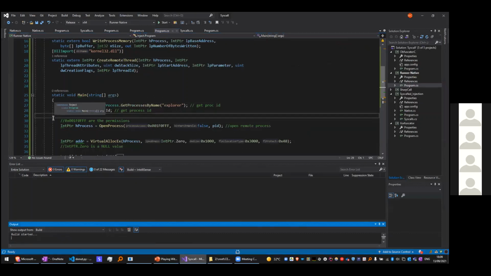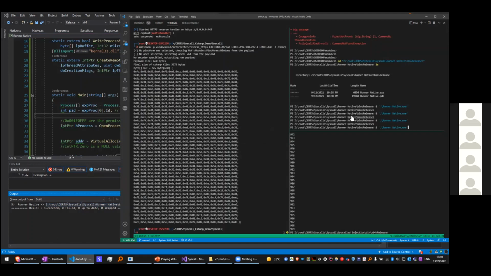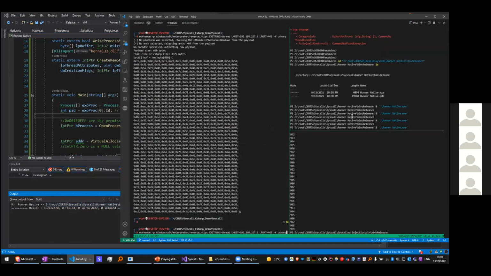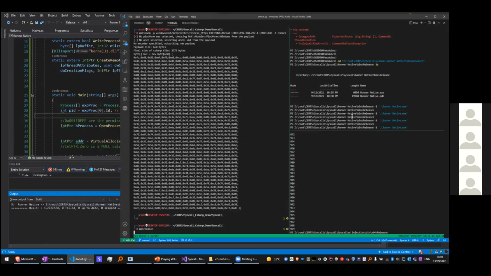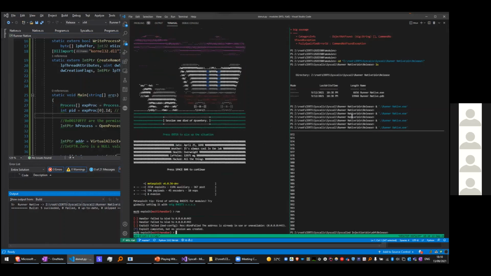Let's actually build it. This is the location, and here we will have our MSF console. Let's load it up. Let's run our handler.